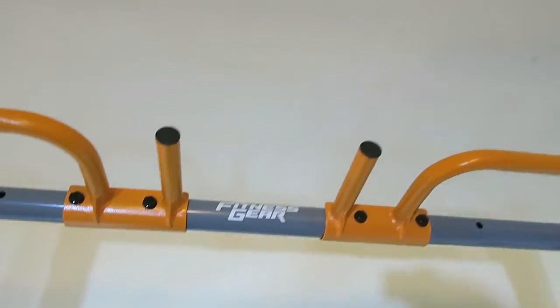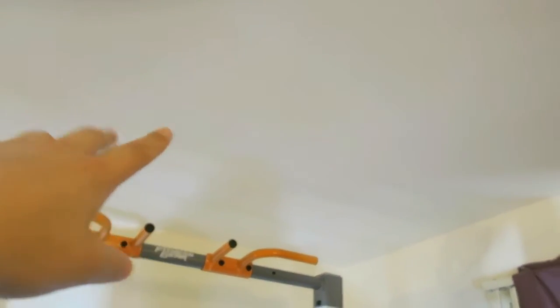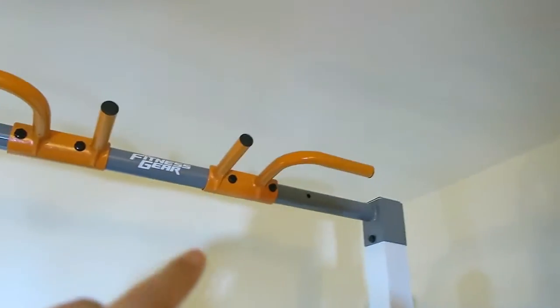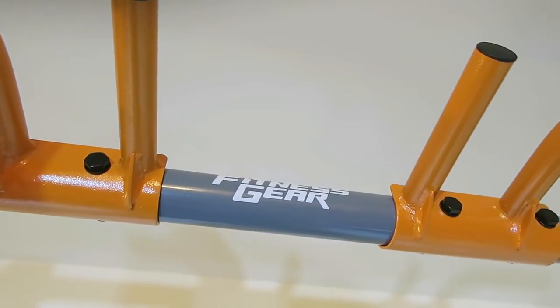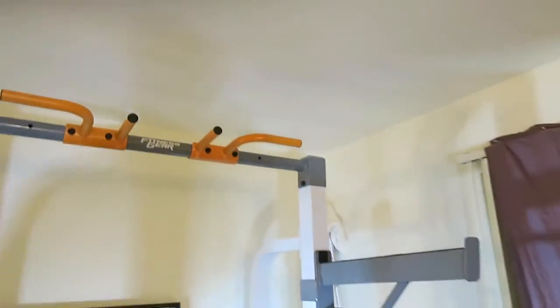I like the fact that these are the shortest ceilings I've ever lived in, in a house or an apartment, and the height of this rack allows me to get all the way up there, get a full pull up without hitting my head. I have plenty of headroom up there, which is really cool.